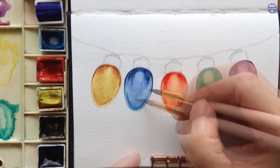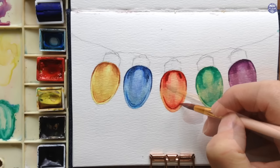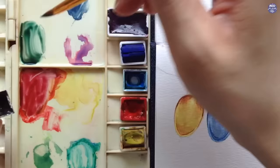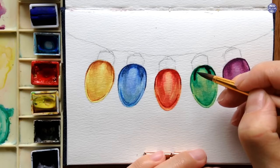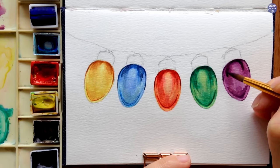For the red light, I used Crimson Lake in a thick consistency to add darker details. If creating thin lines at the bottom is difficult with a large brush, you can switch to a liner brush or size zero for extra control. I also added a thin consistency of Naphthol Red around the middle portion because the base color was fading a bit. For the green, I used a mixture of Sepia with Viridian to create the darker detail. You can also pull the color further as long as it doesn't cover too much of the base. For the purple, I used a thick consistency of Moonglow.